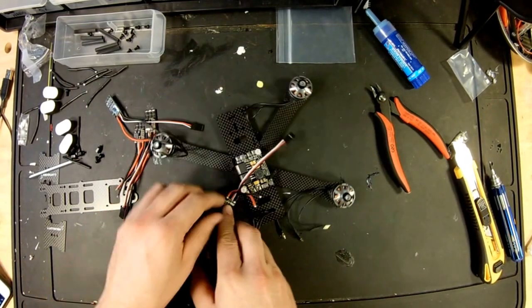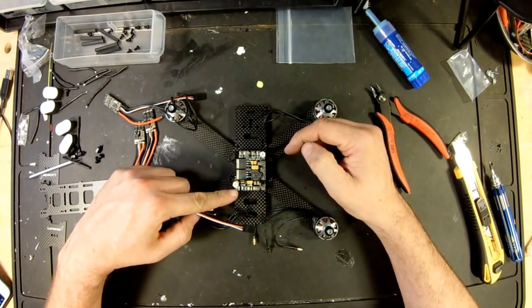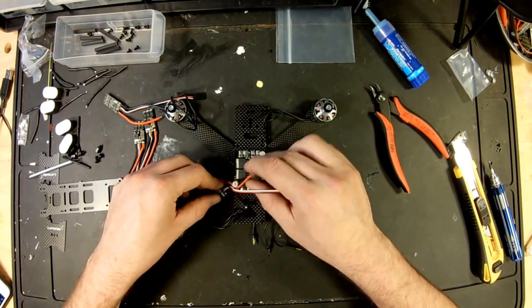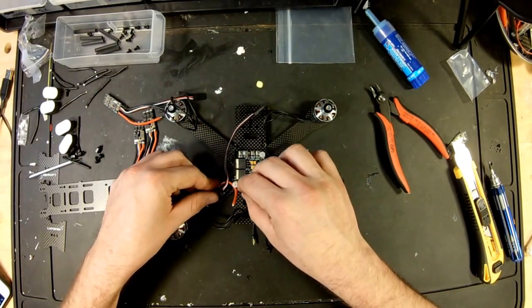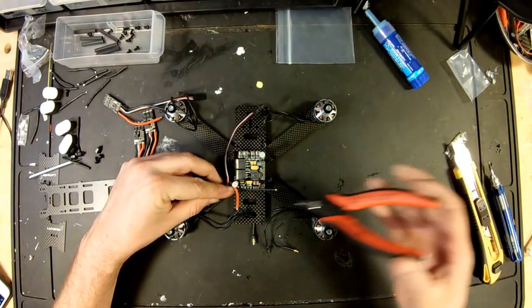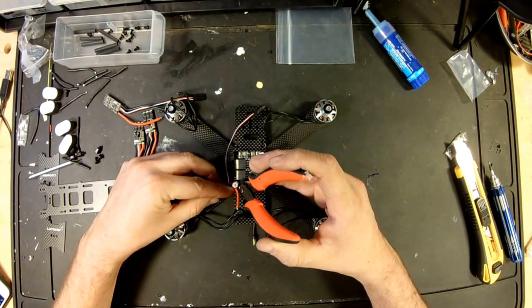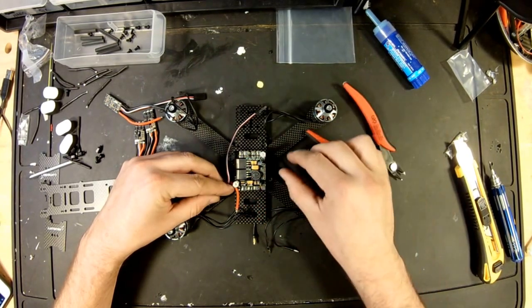So now with these, we're looking on the inside. ESC negative is on the corner, so black will be shorter than red. So we'll bring it right here close. We don't need that yet. So with this way, our black is going to be right there. So all I do is lay it over to where it's going to be, take my snips and cut it right between the solder pads.